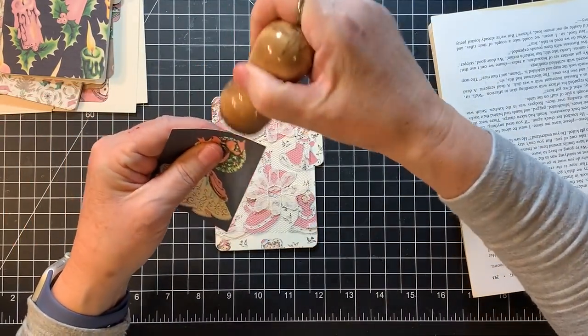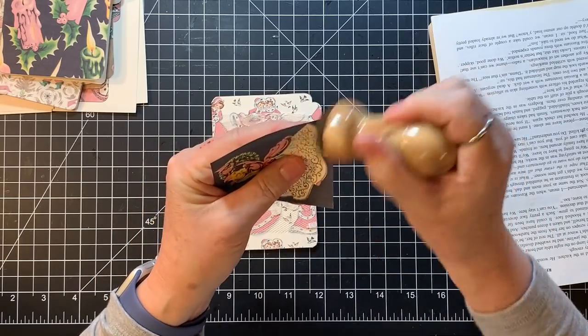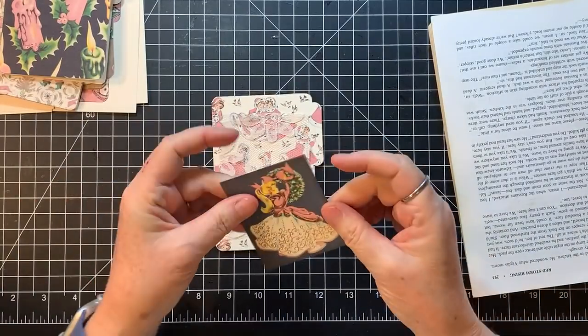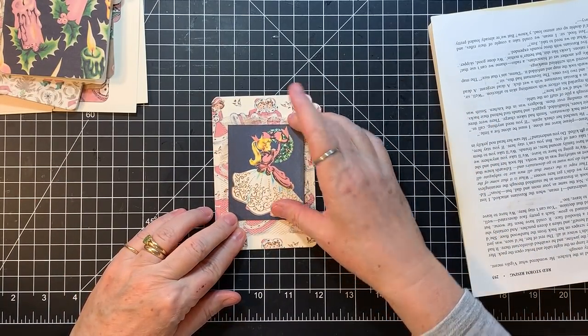So anyway, I went to Hobby Lobby because I had seen they had Paper Studio on sale. And so I went and got some cardstock. Oh yeah, that's just enough. That's great.